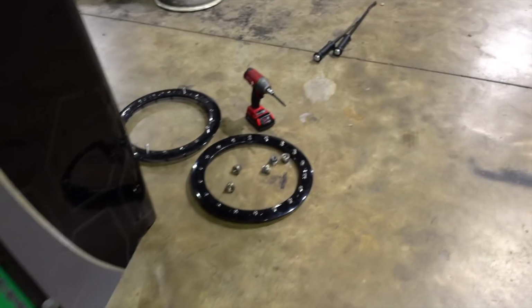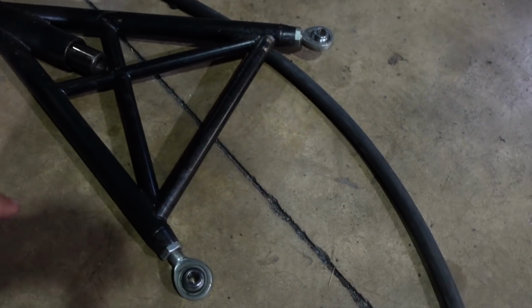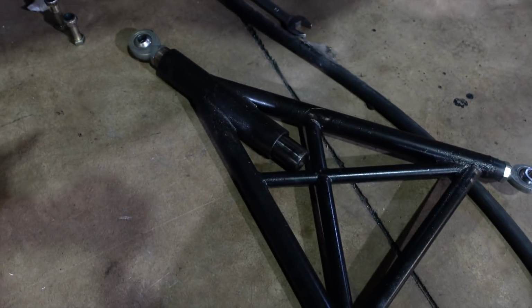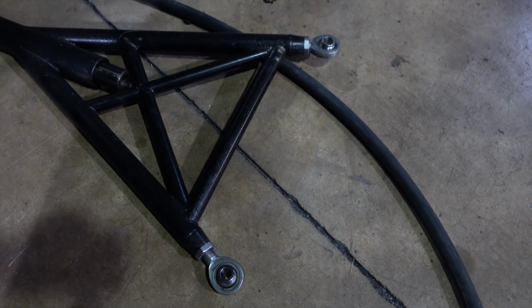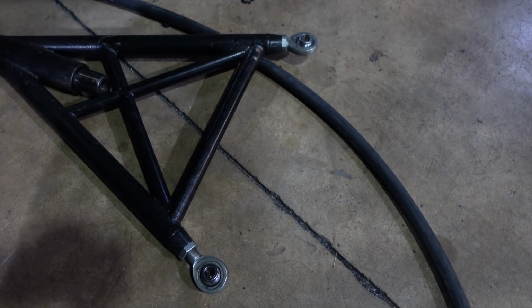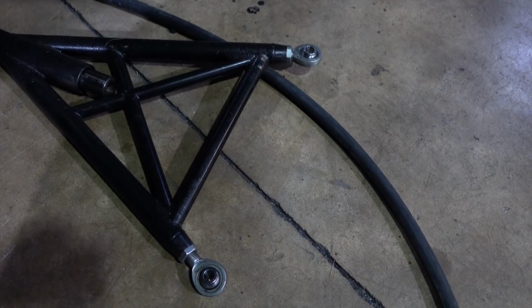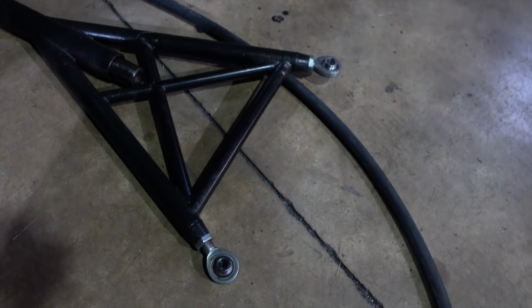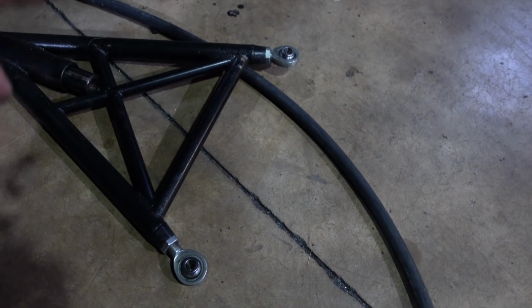I'm over here trying to massage a bunch of things under the truck. For one, we're going to take the wishbone and flip it end for end. Right now I have this end mounted on the axle and that end on the frame. What I don't like about that is every time we adjust rear steer, which is actually putting the axle in the truck crooked, and yes, currently it's in the truck about 3/8 of an inch crooked because that's what it takes to make it go straight. We could go into that for a ways, but that's just how it works on this truck. So every time we adjust that, it moves the axle side to side, and that is a royal pain in the butt to adjust.